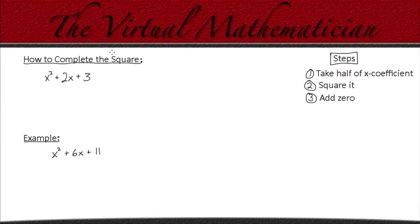Alright, let's start. So, step 1 says look at the x coefficient and take half of it. So we have 2 as our x coefficient. We're going to take half of 2, so that's going to give us 1. Now, step 2 says square it. So 1 squared is going to give us 1.